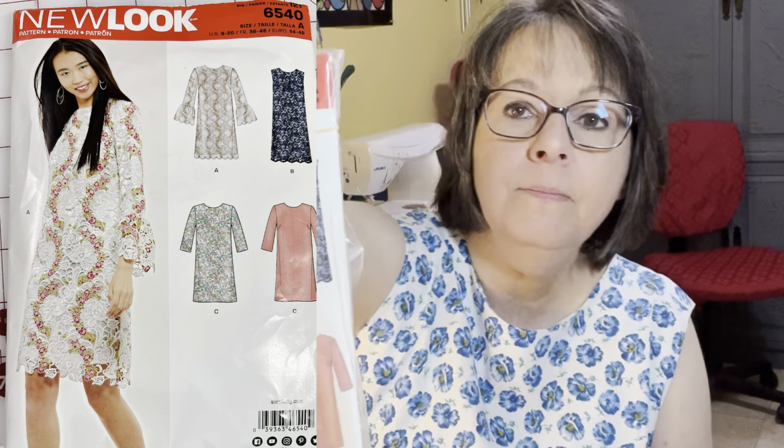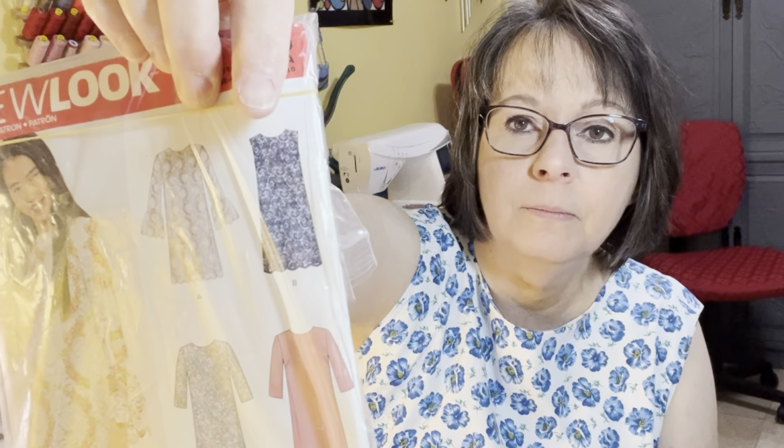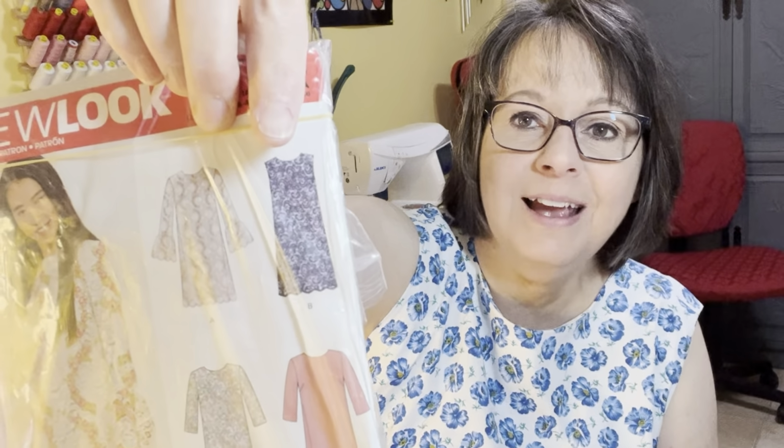So first of all, I will tell you what I'm wearing. I am wearing a little sleeveless dress. It's New Look 6540, and I made version B, which is just a little sleeveless dress here. I've got it in a gallon size bag, because I have the pieces out. But it is New Look 6540, just a simple little dress, and mine is made out of quilter's cotton. It would probably hang a little better if it were in something more lightweight, because this is pretty structured, but I usually wear it with a sweater over it.